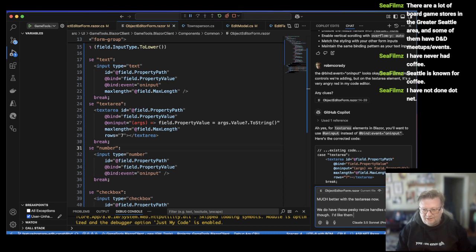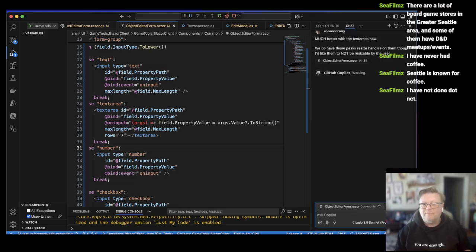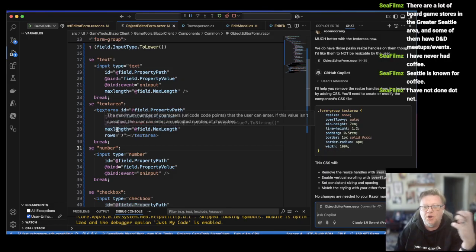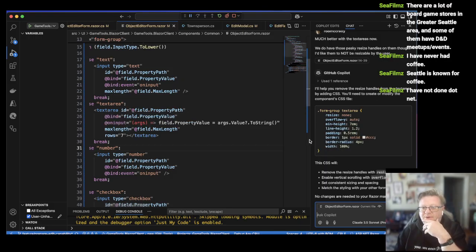I'd like them to not be resizable by the user. And I'm asking AI because I can't remember if there's like a no resize or whatever.